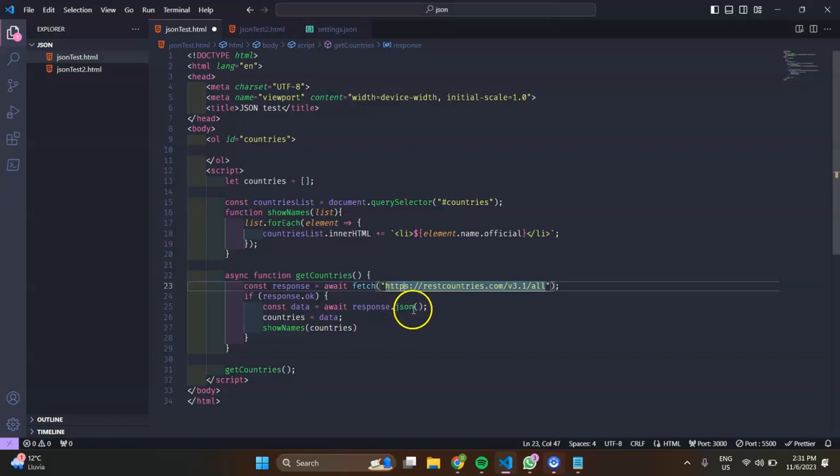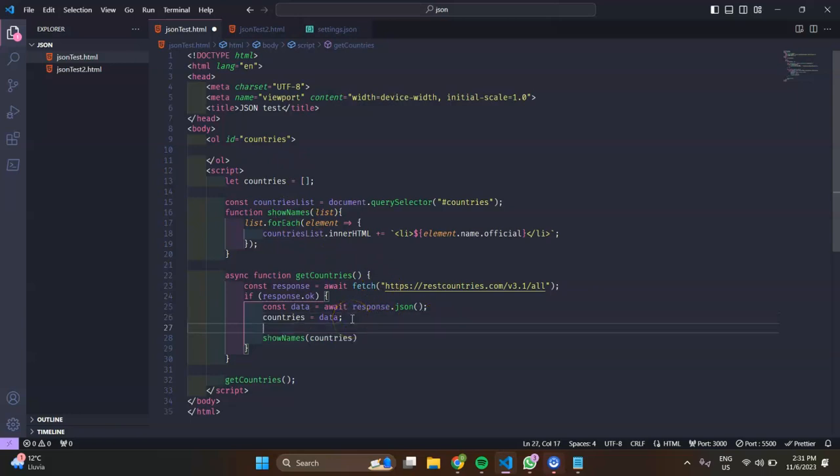That is the difference in why I'm using .json, because this method is asynchronous, right? And later I store that data into the countries, and I pass that list to my function.